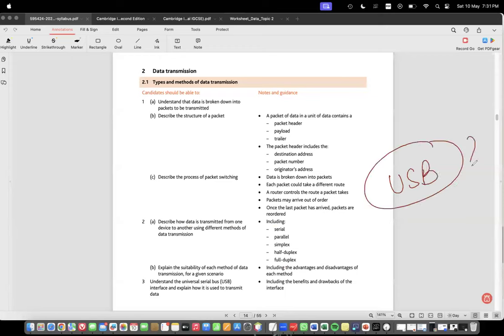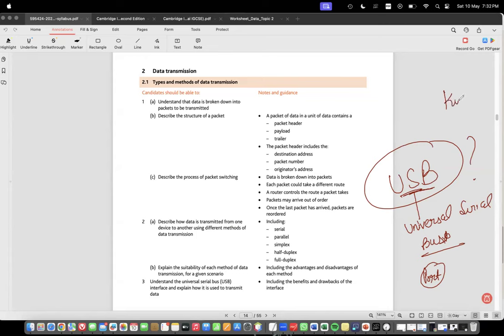What is USB? It's a universal serial bus. Nowadays, in all the devices, you have that port, right? You can connect any mouse, you can connect any keyboard with a USB port, right?